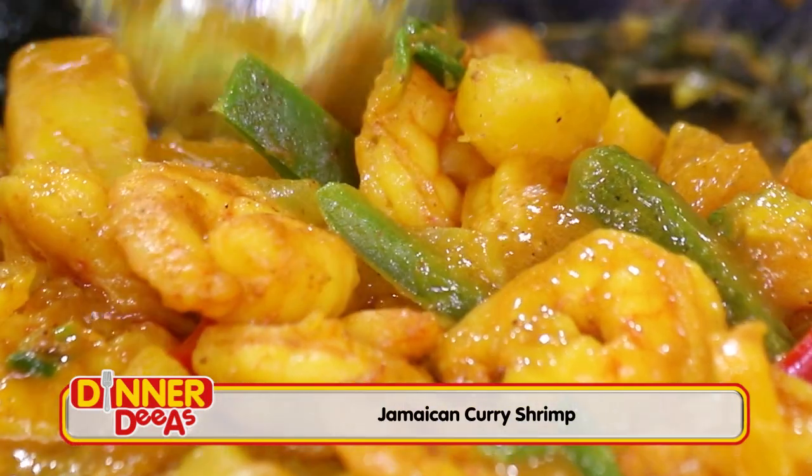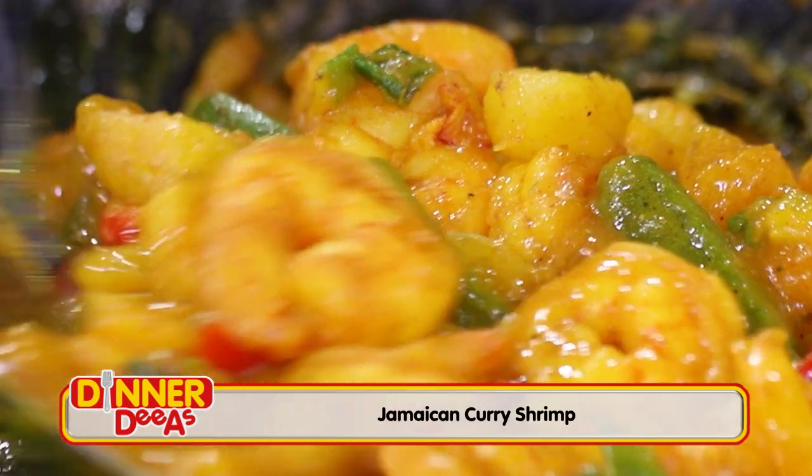And today we're going to be celebrating a Jamaican curry shrimp. It's easy to make with ingredients that you probably already have, and celebrating an often overlooked protein, shrimp. It's easy to find, quick to cook, high protein, low fat, and today you're going to help master this with us. So what do we need to do to get this entire dish started?